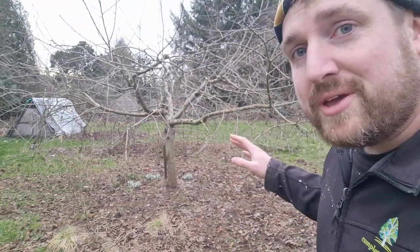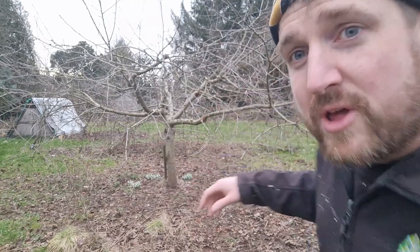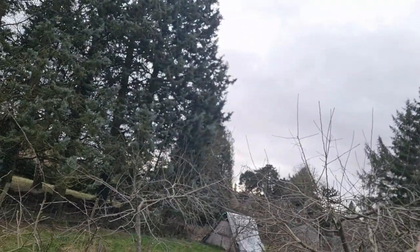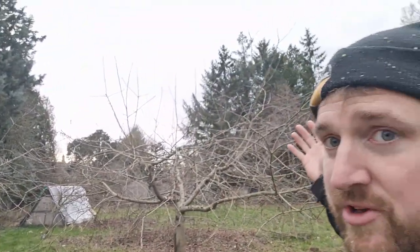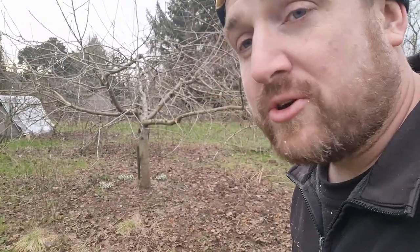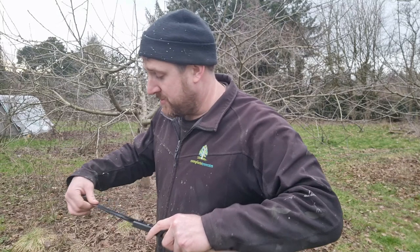It's not exactly how I want it, and it probably never will be, but I think that's enough for this year. I've still got quite a high bit of growth up there, but we are shaded by these big trees and the sun comes from that direction, so it's obviously trying to reach for the light. I'm going to take that one off as well, actually. And you'll see the pile I've created — it's surprising how quickly it builds up.